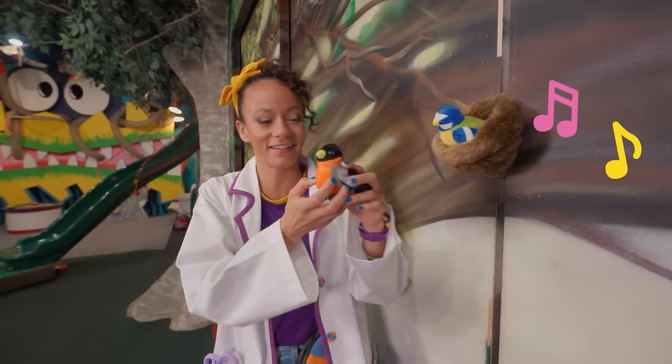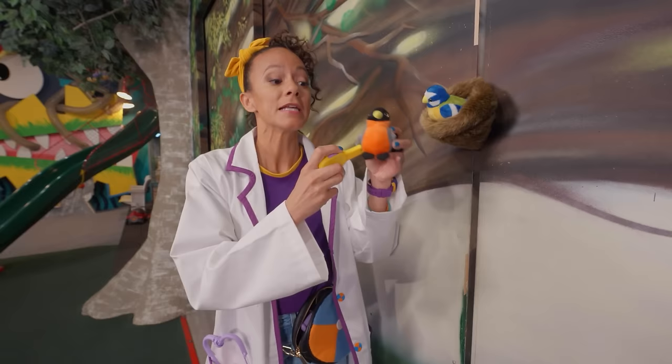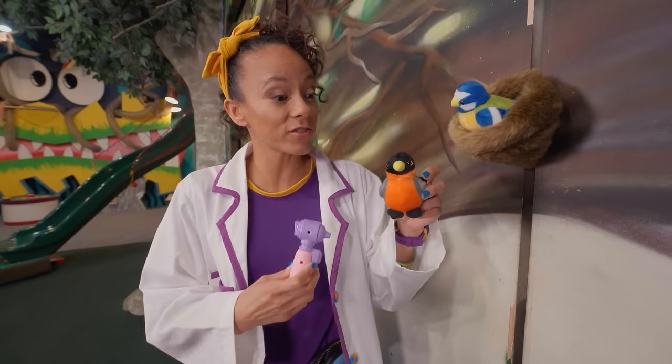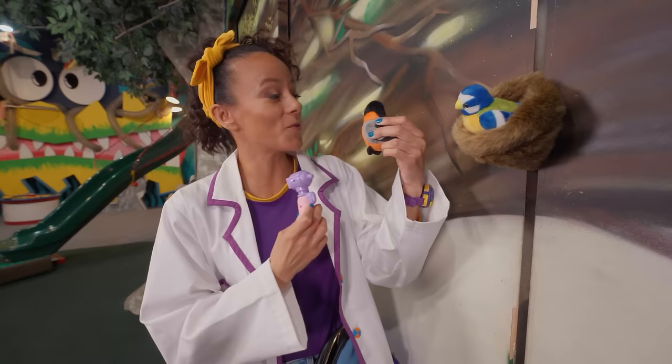Okay, the first thing I'm gonna do is check your temperature. Okay, let's see, I think I have a thermometer in here. Yep, here it is. Just gonna put it under your wing. Stay still for me. Yes. Perfect temperature. That's really good. Okay, let's see what else we can check here. How about your eyes? Look at me. Keep going. Look. There we go. All right. Nice. Ooh, healthy eyes. You must eat a lot of healthy food.